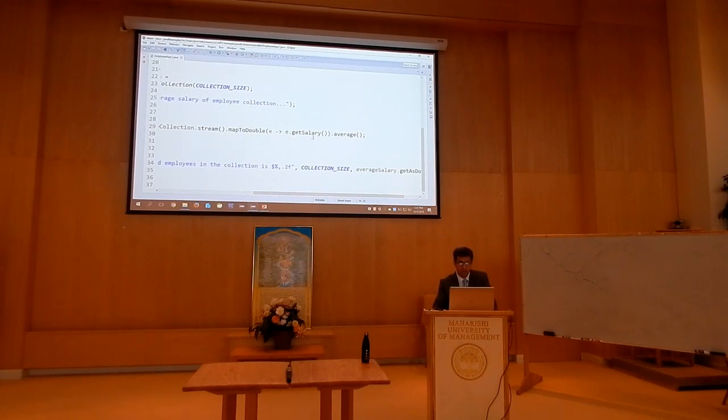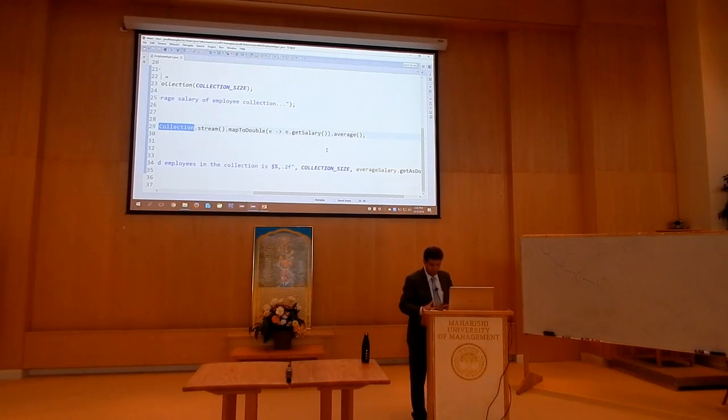So I'm calculating the average salary, basically. I am converting the collection into the stream. Then I'm mapping, because average for employee doesn't make sense. You have to average of what of employee. So I have to convert it from employee to employee salary. So here's a mapping. So employee object comes through the door, the salary goes out the door.